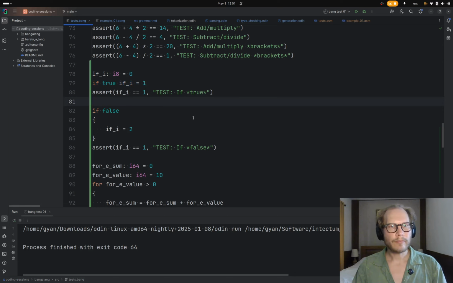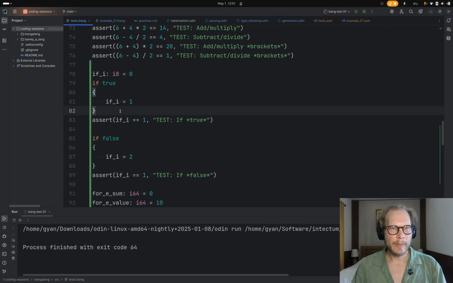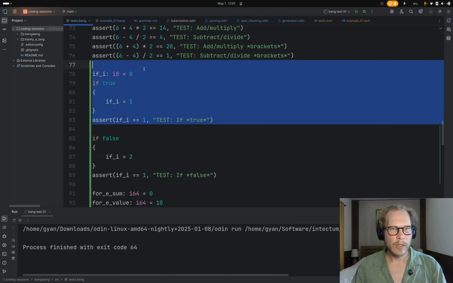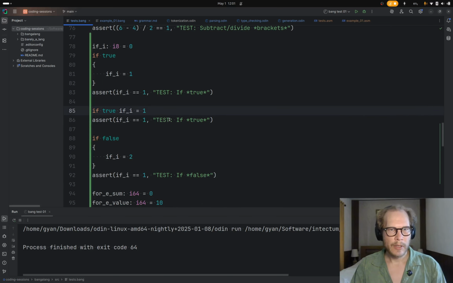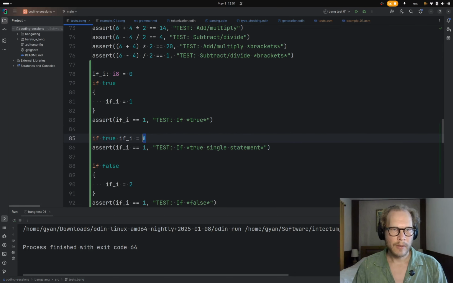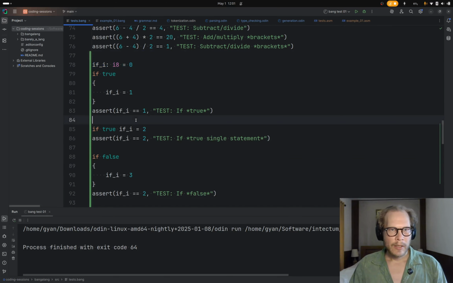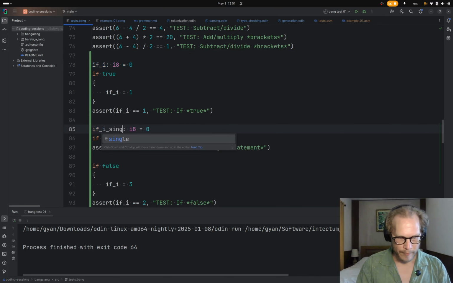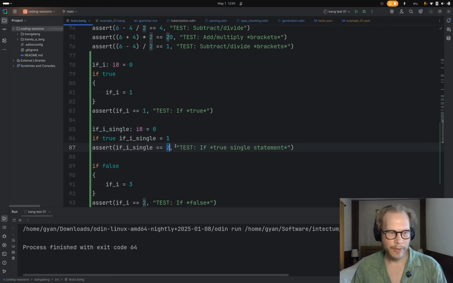So let's try that, hey? I'm going to do this like if true, and it's kind of like if true single, if true single statement. So that should be 2, and I'll make that 3, but it should be 2. Maybe I'll make these tests a little more isolated.